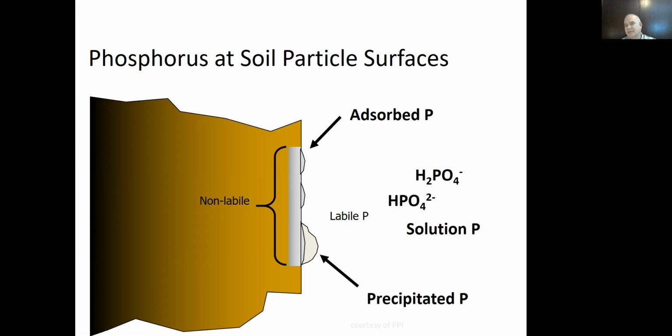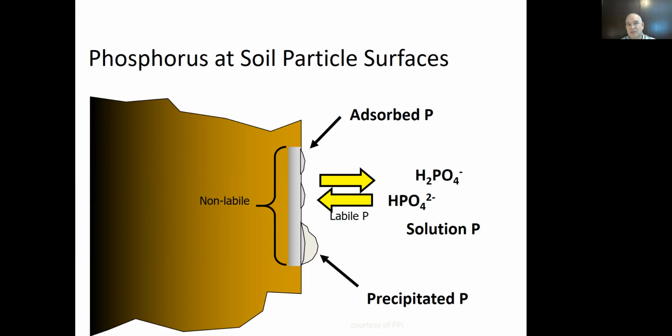So what'll happen is plants take that out of solution, we get some equilibrium chemistry. It's complicated, but the bottom line is that it sort of forces some of this other phosphorus back into solution. And so we get this kind of back and forth thing going on. If I put on a bunch of fertilizer, it actually kind of goes to the left and deposits. And as plants take phosphorus out, we get some phosphorus being released. And so it's a really complex system and I'm trying to represent this in a soil test.